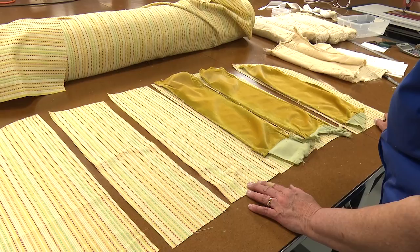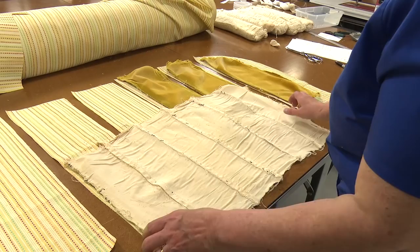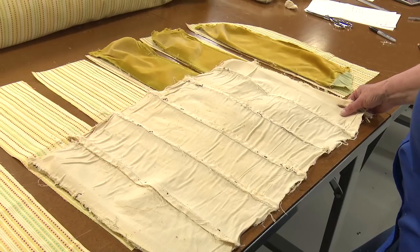So I'm going to start on one end and work my way across this piece. This piece doesn't have any big holes in it. It's still in pretty good shape, so we are going to reuse it. If you did need to make a new piece for this, you could cut a piece of some sort of twill, heavier fabric, and draw lines where these seams are. You don't have to actually do this in separate pieces. You can just draw lines and then you'll stitch on your lines that you drew. But since ours is still in pretty good shape, we're going to reuse it.